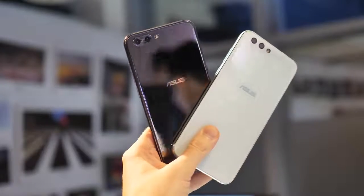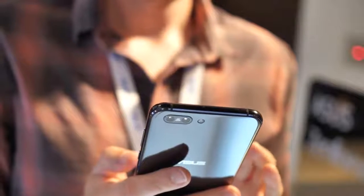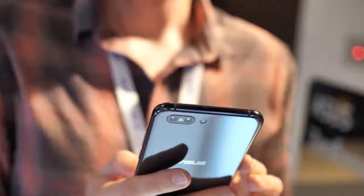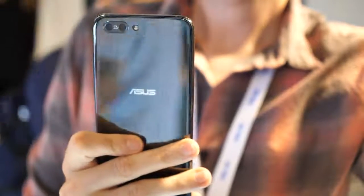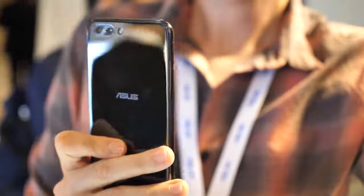The only real differences are the ever so slight extra heft of the ZenFone 4 Pro, and the fact that that phone's camera has a very slight lens bump. The ZenFone 4 Pro also has a slightly glossy finish to its metal trim, for whatever that's worth.